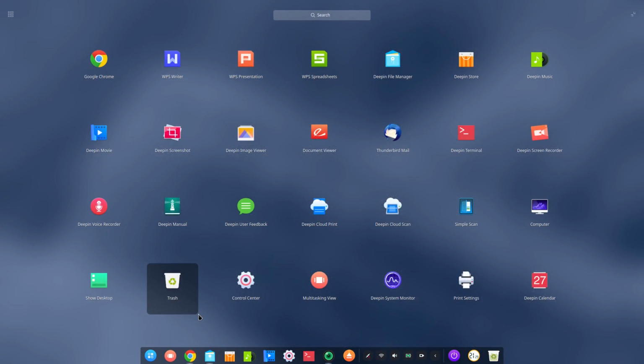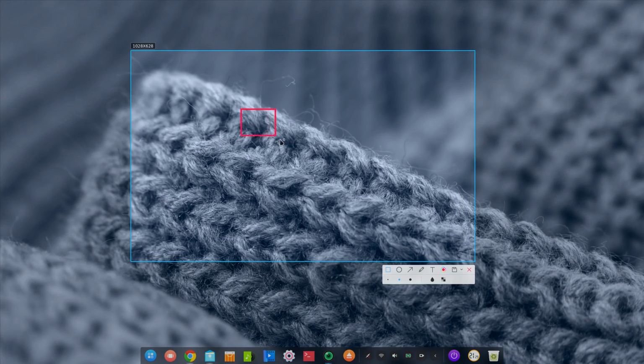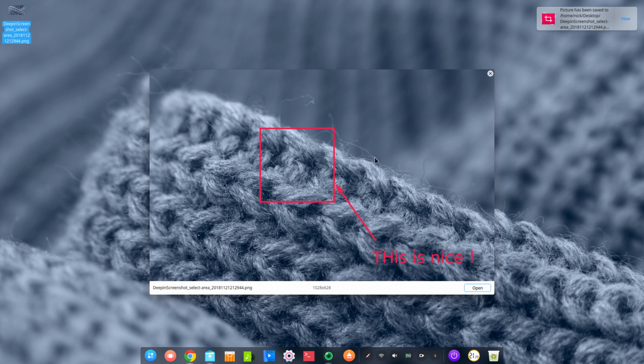Deepin Utilities. Deepin also ships with a lot of utilities. It has its own screenshot tool, which lets you select a portion of the screen and even annotate on the fly with shapes, arrows, text, and color and font size selection. You can choose to autosave the screenshot or save it someplace else, and it can even handle the quality. It's the proof you can pack a ton of features in a very simple UI.